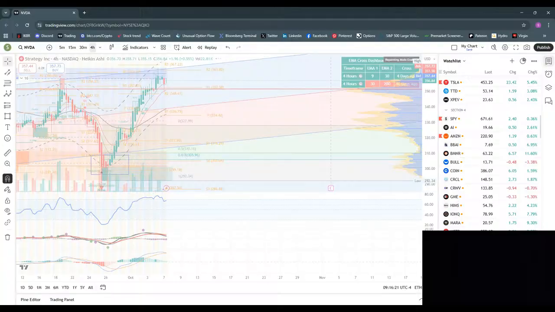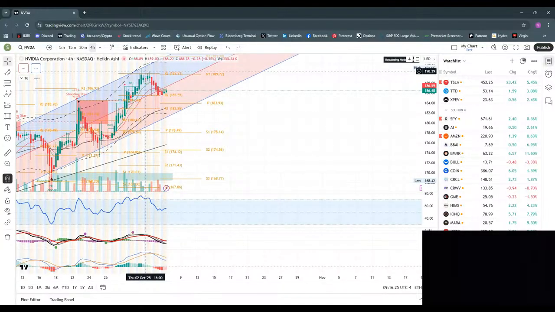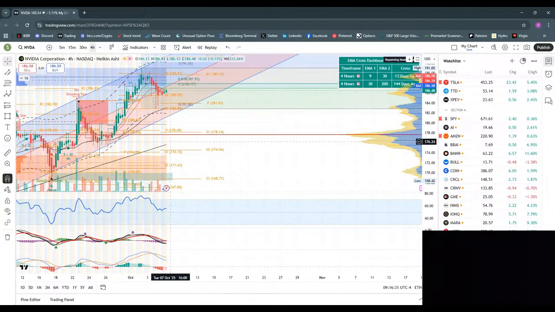Moving forward to NVDA, this is what we were looking at. Definitely right in this area, when I said 189, we are out of all the trades. We were waiting for the retracement. We are waiting in the 174, 175 area to start a new trade. We'll stay clear of this one. This is wave A, B retracement at 187, and C, the down drop. Right there, we'll start trading on this one. You'll see the drop after just a $2-3 recovery.